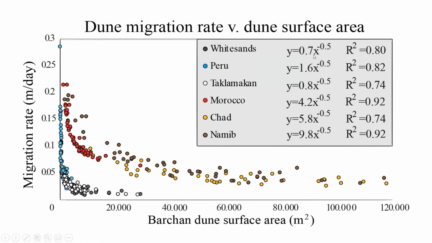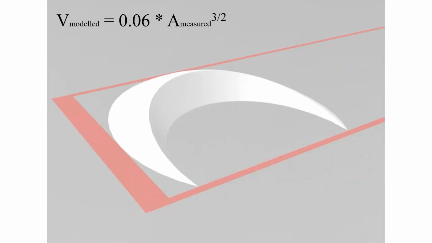And they each have their unique base number. So each trend line is a parabolic trend line. And in each case, there is a unique base number to this parabola. So for White Sands it is 0.7, but the exponent is always the same. So it doesn't matter where you are, whether you're in White Sands or Peru or Morocco or China, the exponent is always minus a half. And I'll explain later why this is and how it's related to the surface to volume ratio. So in order to prove the hypothesis, I needed to figure out the surface to volume ratio.